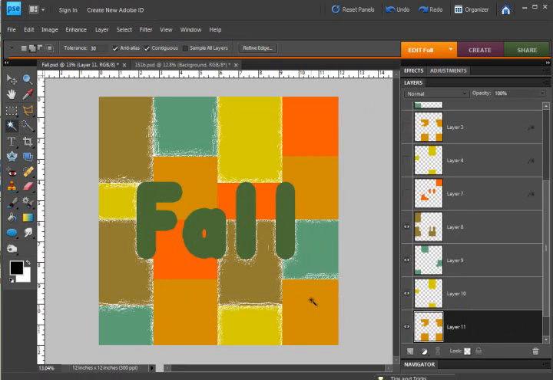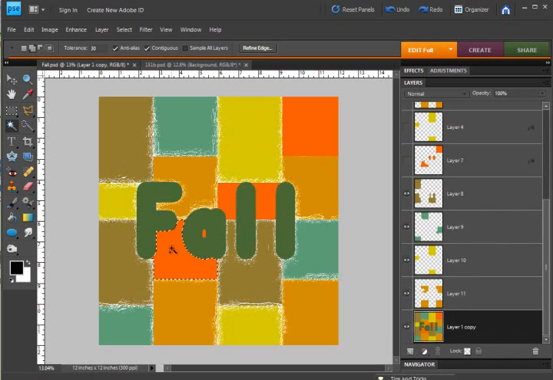Control J, Control F to run the filter again. And I think we need to get these dark oranges. Now you need to pay attention, this block here needs to be clicked twice because it's kind of cut off from itself. Control J to put it on its new layer. Control F to run the filter on it.